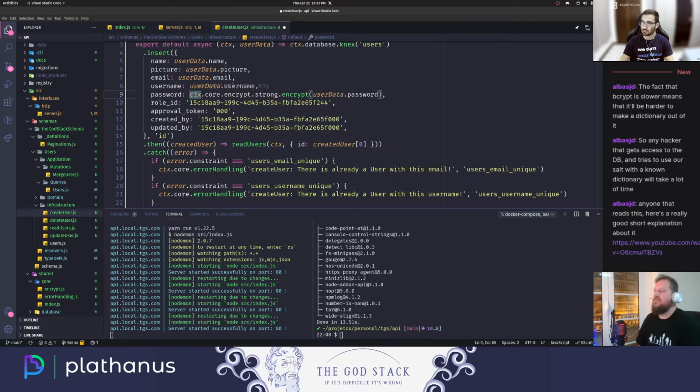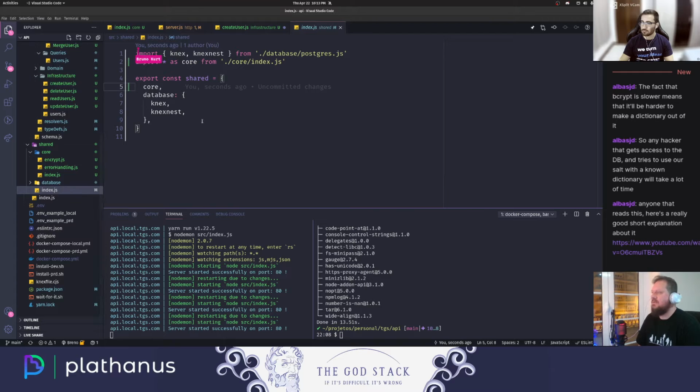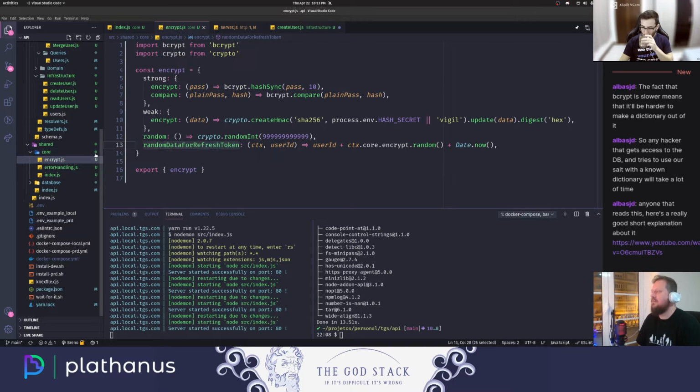So I'm going to call context core encrypt strong encrypt. So it's going to go here. This is the object. I have the core here. The core means these things, and inside of these things we have the encrypt. In encrypt we have strong encrypt, compare, and all that.